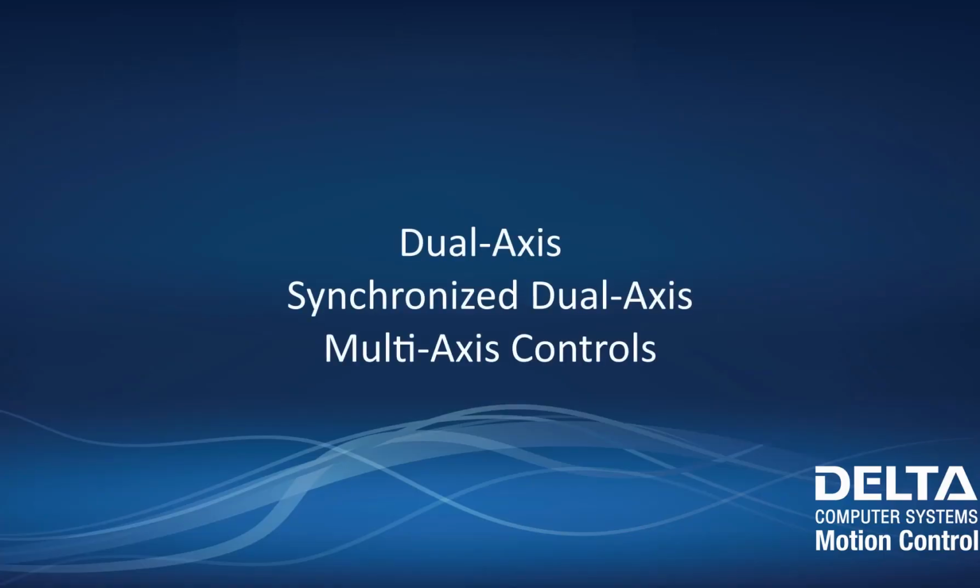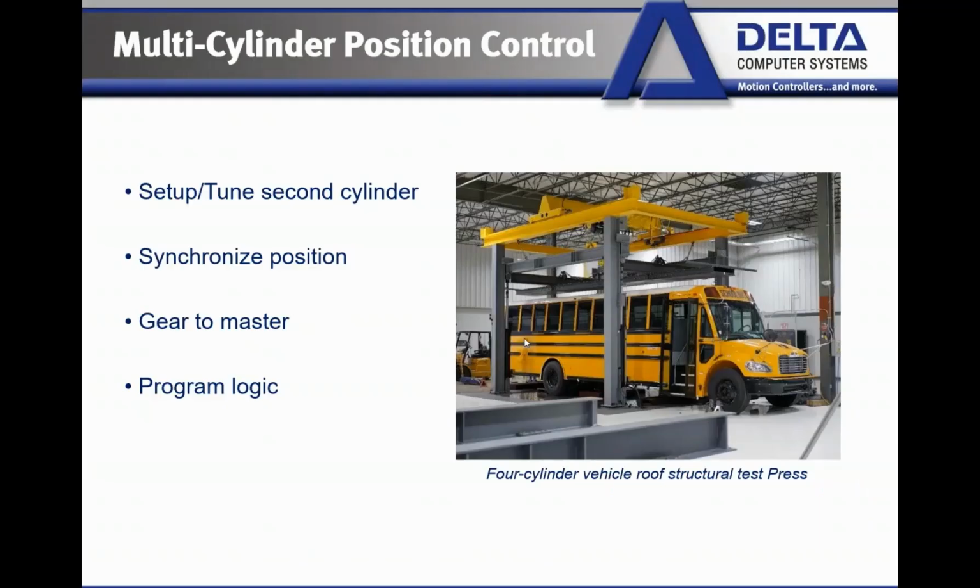Now, let's say we introduce another cylinder into this. Maybe it's not just a single cylinder press and you have 2 cylinders or 4 cylinders or more. Well, it's going to be very similar to what we saw before. We're going to start with our setup and tuning of our second cylinder. We're then going to synchronize our position, and we're going to gear this cylinder to a master.